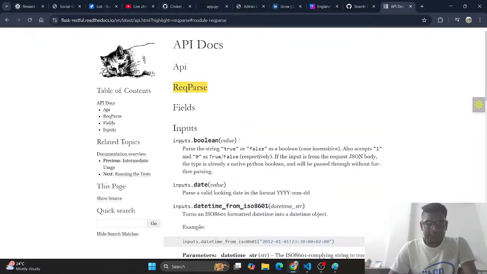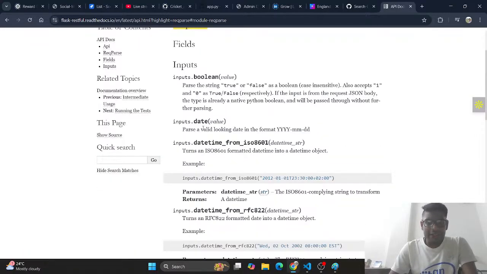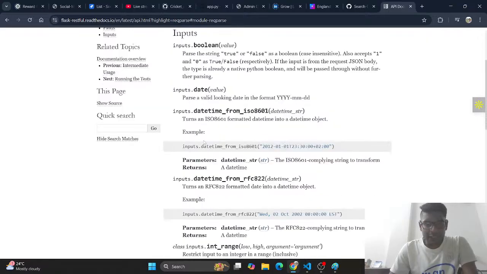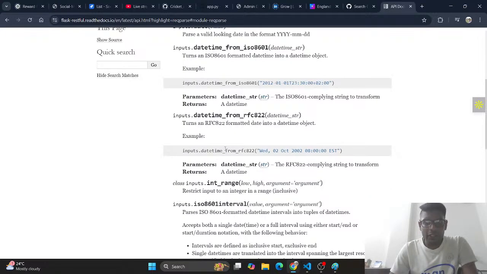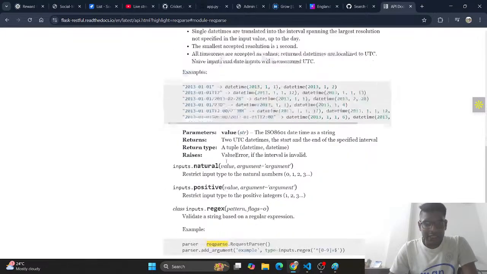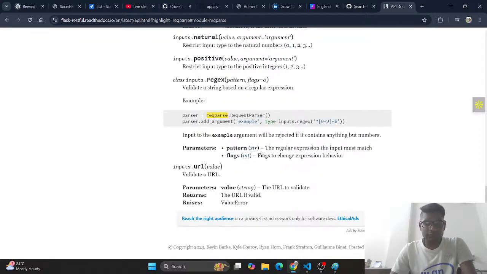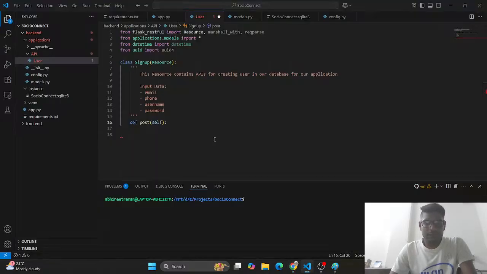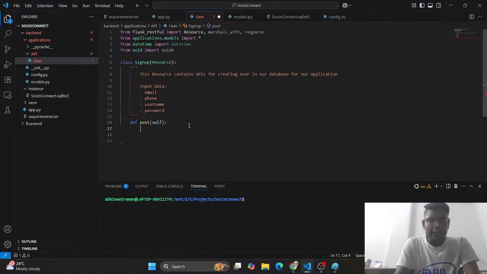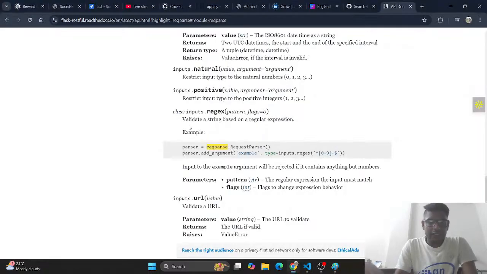So now you can see request parse, what it does, it contains this type of thing. These are the different inputs, and for that it takes natural parameters. So now you will define some parser, and that takes arguments. So let's define that in a similar fashion.